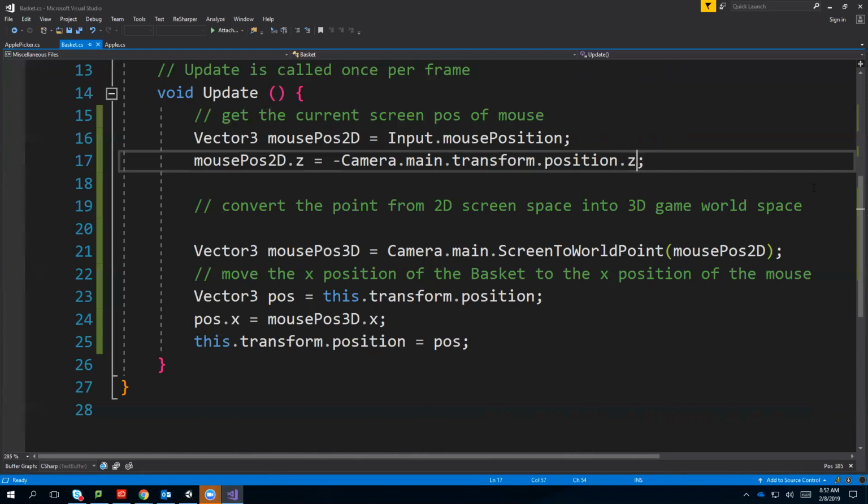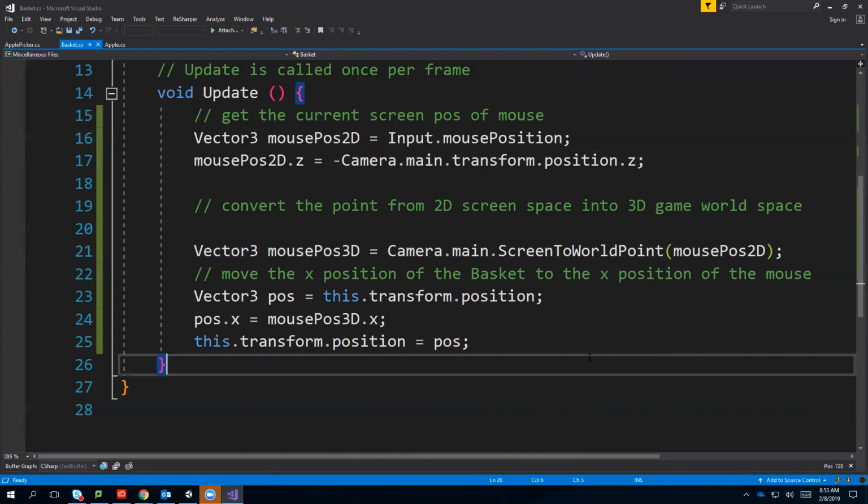So I don't know. Let's see. I guess it might be a game object in this. Yeah, that's the same error I'm getting. So let's keep going and see if there's something that's going to fix that as we go. And if not, we'll fight with it. Because we're so close to being done, and then we can fix all our problems, I hope.